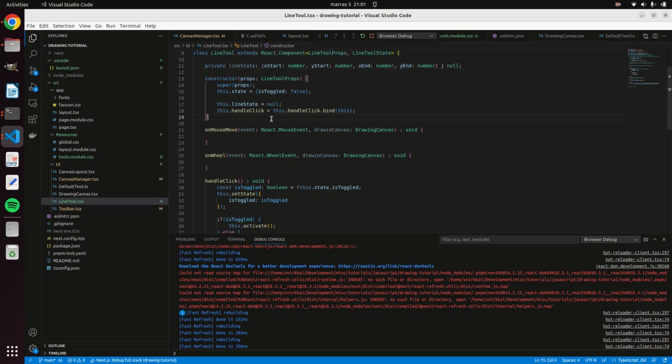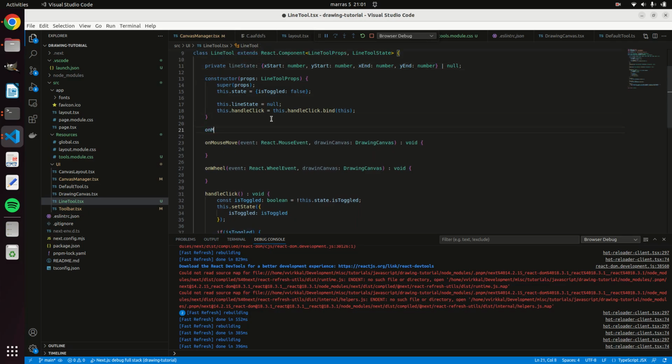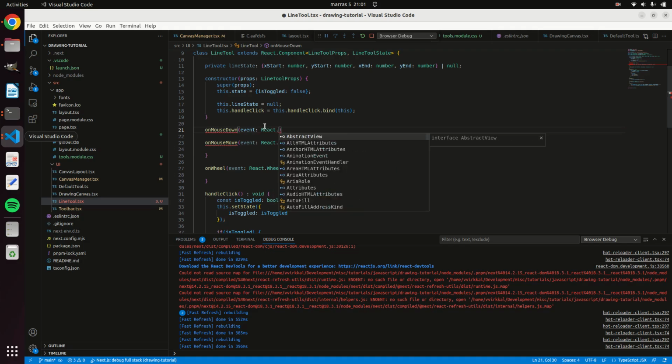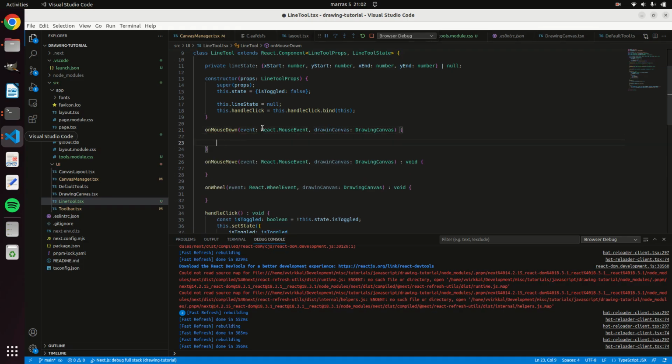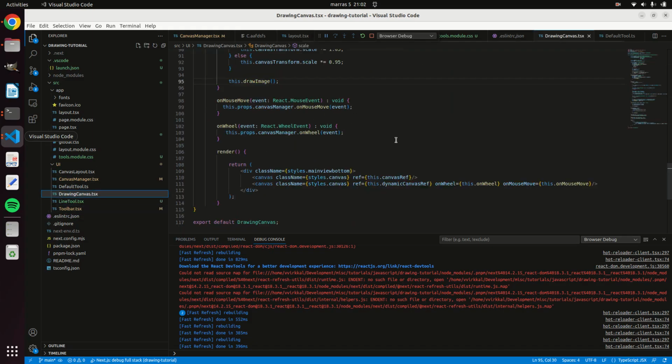And then we actually need the mouse down event. So it will be event, which is a React.MouseEvent, and then we again need this drawing canvas as a parameter here. At this point we want to have access to this dynamic canvas, so let's add a getter for that first.